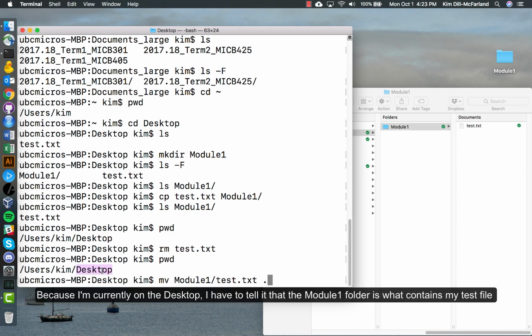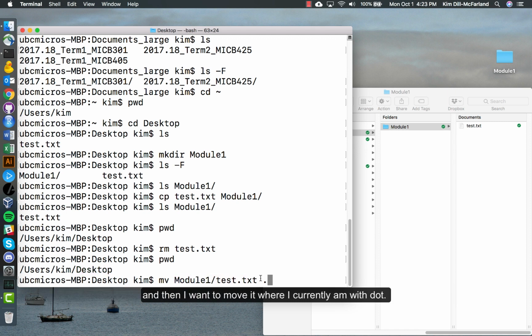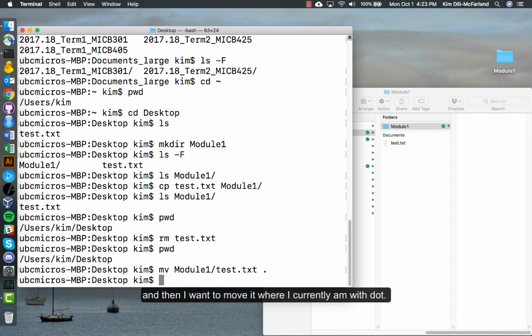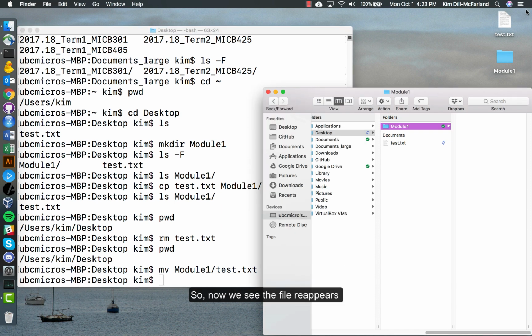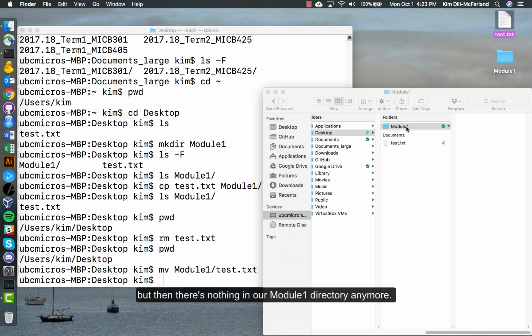Because I'm currently on the desktop, I have to tell it that the module 1 folder is what contains my test file, and that I want to move it where I currently am with dot. So now we see the file reappears but then there's nothing in our Module 1 directory anymore.